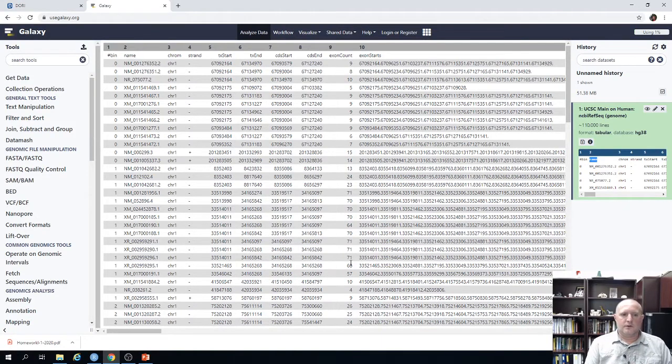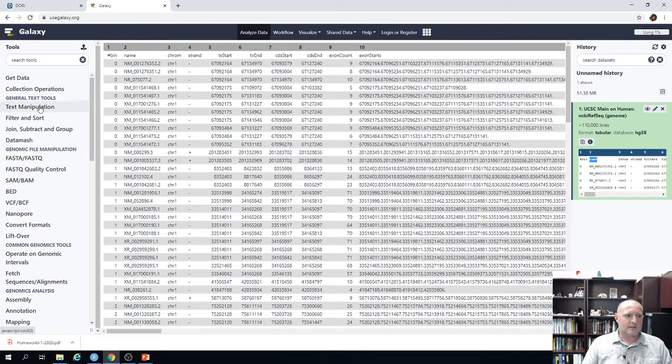Now, first thing we're going to do is we don't need all these columns, right? And so a lot of times you're going to have these large files where you're going to potentially have additional information that you really do not need, right? And so you basically want to get rid of those, because when you have a very large file, if you have these extra columns that you're not going to utilize, it's going to basically make it more confusing. The file is going to take longer to load and all this stuff. So basically what we're going to do is we're going to only keep certain columns. And you can do this really easily in Galaxy.